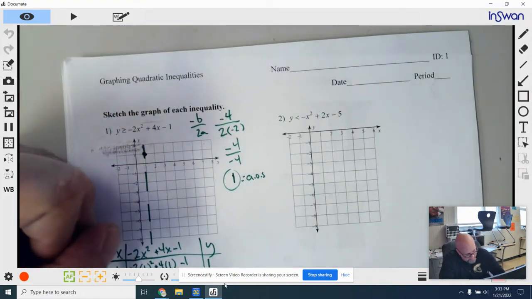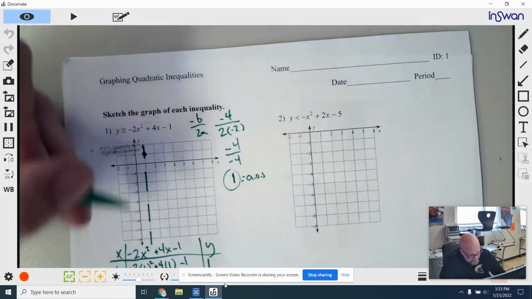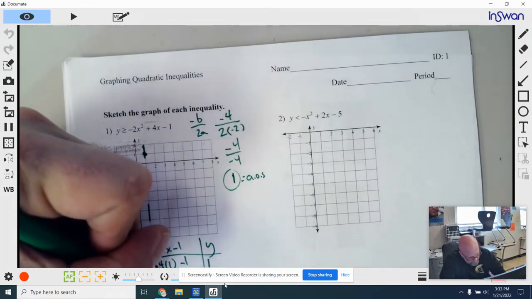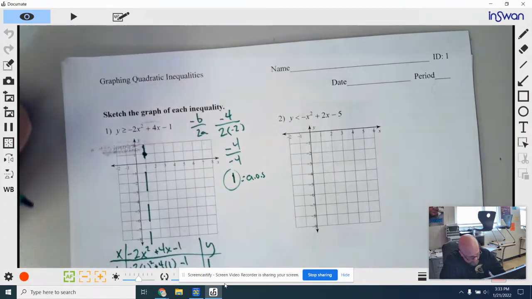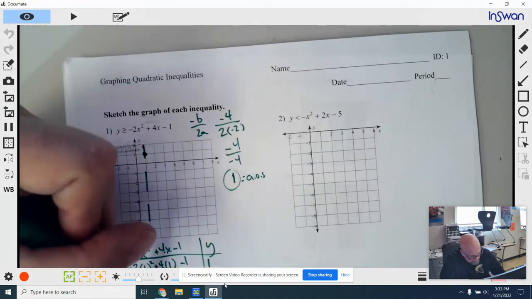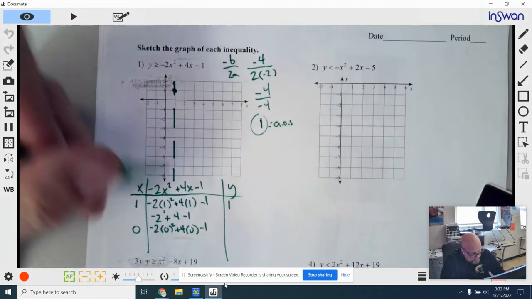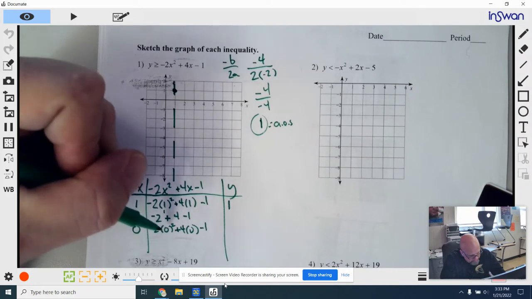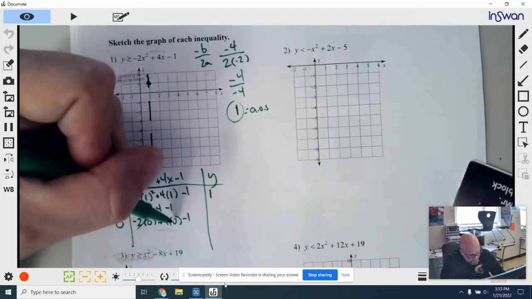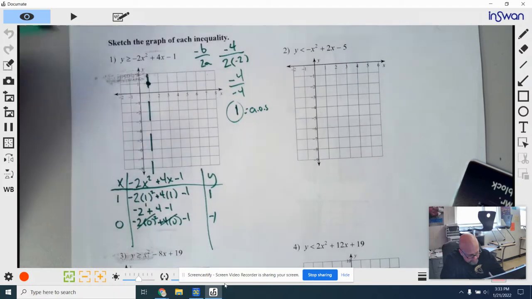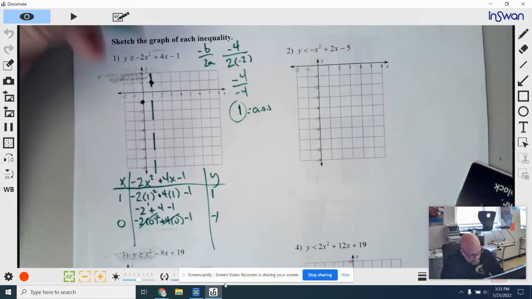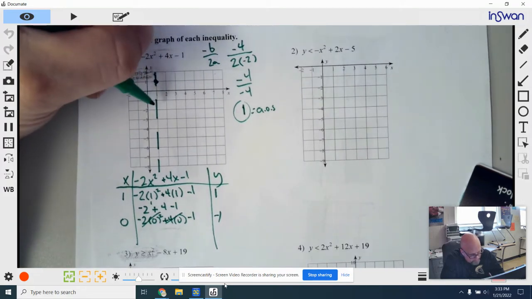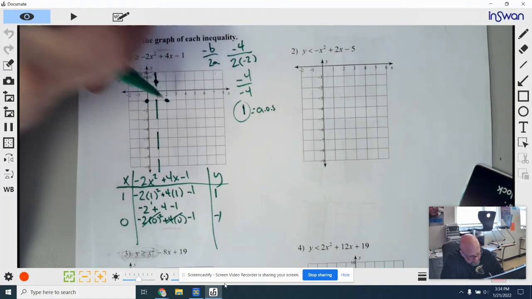All right, next thing I'm going to choose, 2 is easy, but I got an opportunity to plug in a 0. Whenever I got an opportunity to plug in a 0, I'm definitely going to do that. So negative 2 times 0 squared plus 4 times 0 minus 1. Well, 0 squared is 0 times negative 2. That just cancels. 4 times 0 cancels. So you just get negative 1. So when you plug in 0, you got negative 1. Now I'm going to reflect that point. So it's 1 to the left of the axis of symmetry, which means I'm going to go 1 to the right.